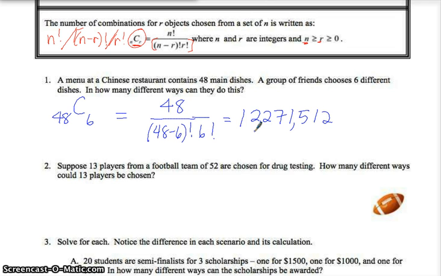Now, if the order did matter in which we ate them, maybe we were doing a 6-course meal, then the 6 dishes I chose do matter because they could come in a different order and create a different 6-course experience. That would be a permutation. But this isn't. This was just all the meals, Chinese style, going to be put on the round circle, spun around, and shared together.